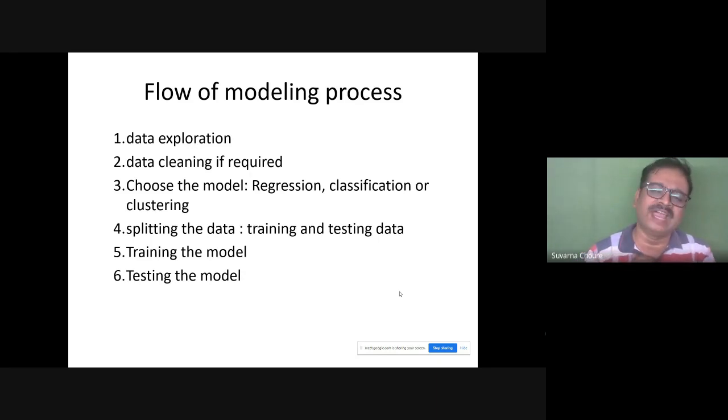This is the flow, how that modeling process takes place. We first have to get familiarized with our data. We shall understand how many variables are there, which variables are there, and what observations are there, what is their range, what is their relationship. Everything we need to understand in data exploration. Not in details. That we will do after model fitting. But before model fitting, a basic understanding of data shall be there.